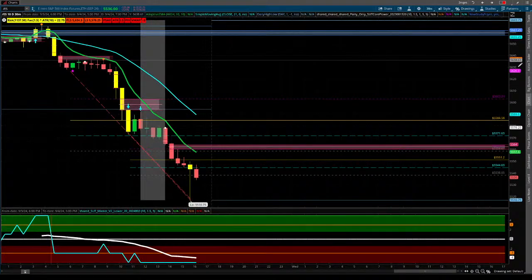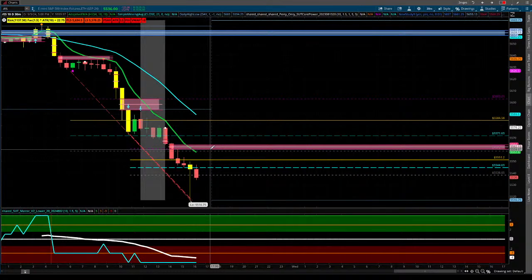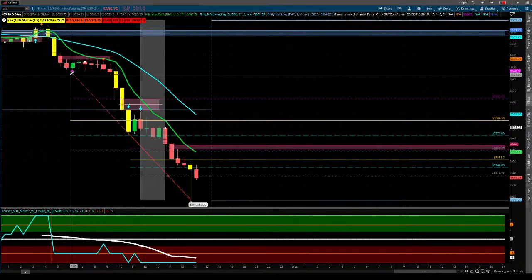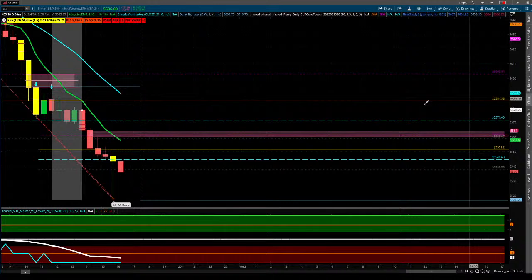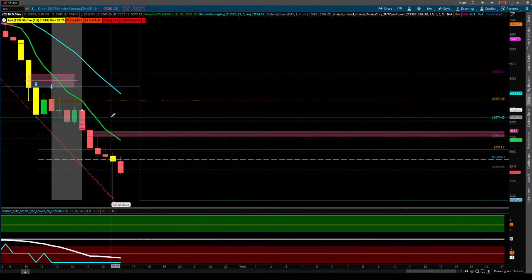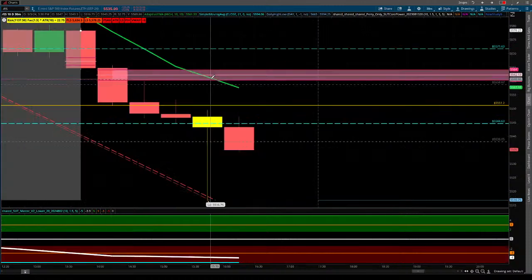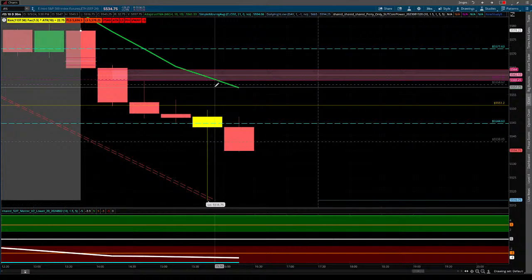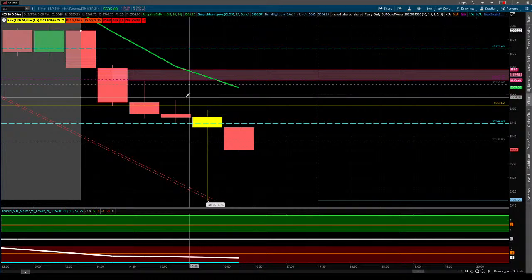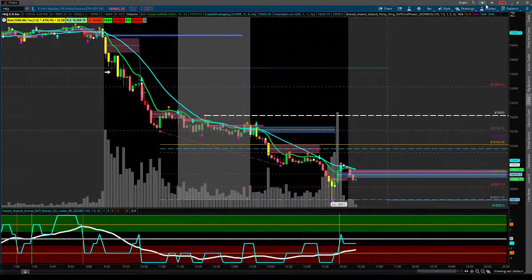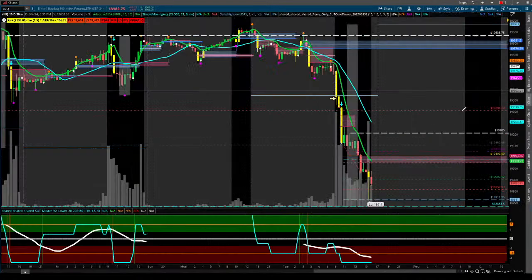Perfect. So we have that 30-minute single print right here. What else do we have? We're going to have the extension from the overnight lows, 38% retracement. Now it's not going to be exactly right there, but it's going to be damn close. Let's see how many points it is within. So the 30-minute single print is at 55/60s, and it's basically a 1.5 front run here in the ES is that 38. So hot confluence level.